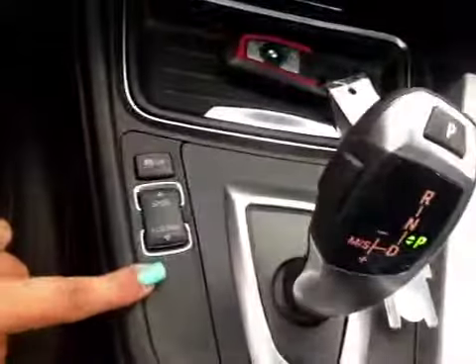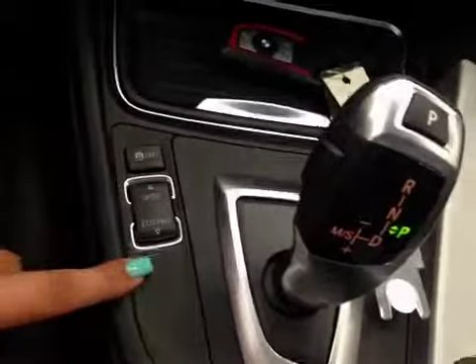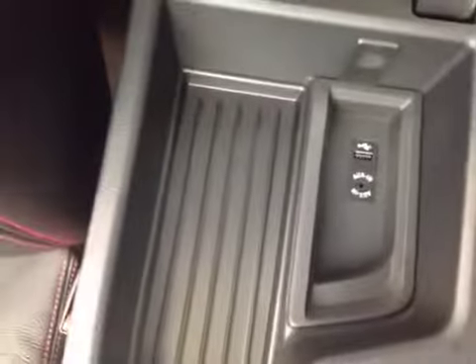You have a sport and eco pro mode — whether you want to speed it up or be more efficient. And in here we have our USB and auxiliary. This also comes with a sunroof and nice black leather seats with red stitching. Looks very sharp — lots of space in here, come check it out.